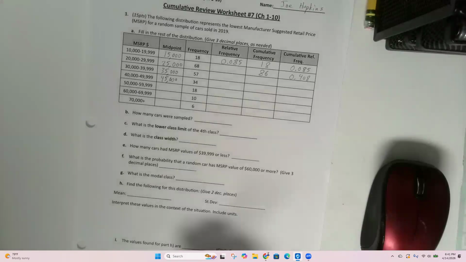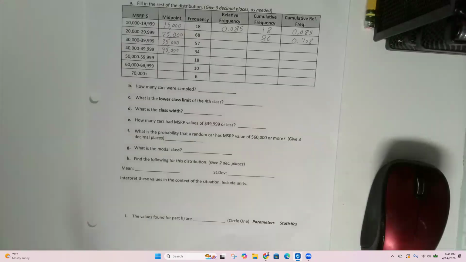What page do I need to look on to calculate mean and standard deviation?